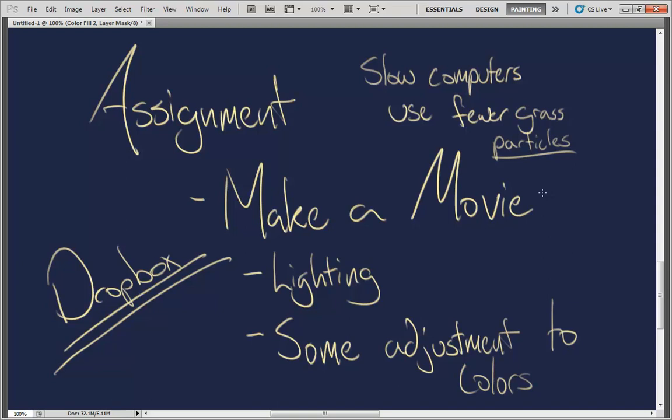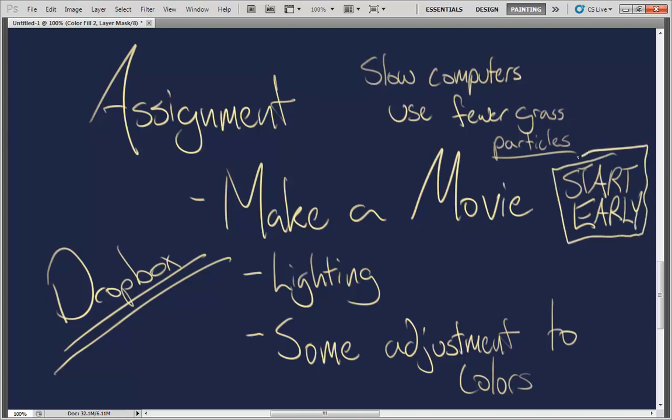But one more thing I will mention. Start early. Please do not procrastinate. I'm begging you on hands and knees right now. Please do not procrastinate and think that you can be like, oh, well, the deadline is about an hour and a half away. No big deal. I'll start my render now. Everything will be just fine. Because yes, there'll be no moving the deadline on this one.